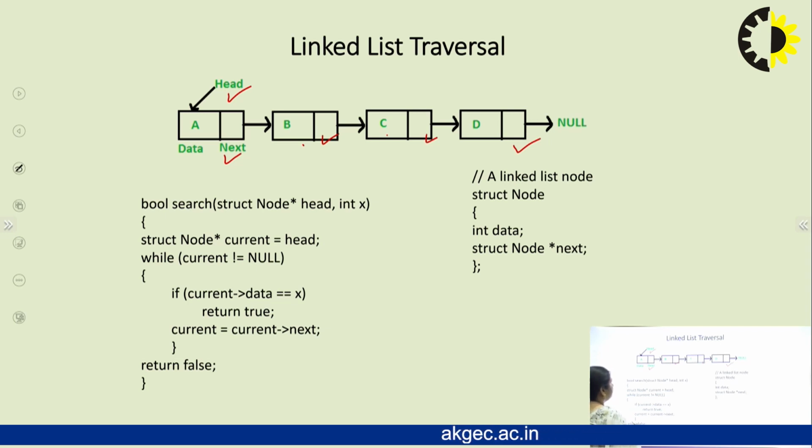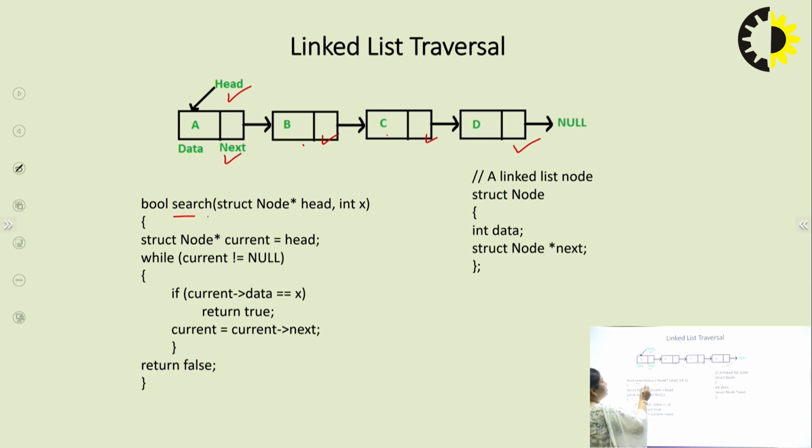Okay, so here we'll discuss one function to traverse. Why are we traversing? We are trying to find the data. So what we have taken here is the search algorithm to understand the traversing. So struct node star head. What is my first argument? My first argument is the start node address, that is the head pointer of the linked list. It means I have the address of the first node, that is my starting node.